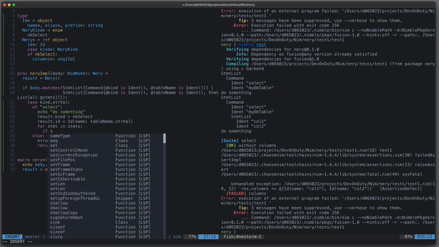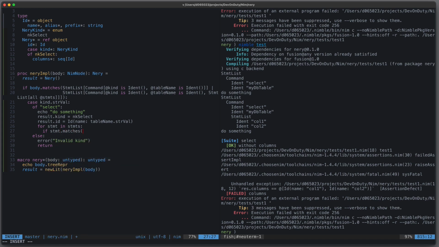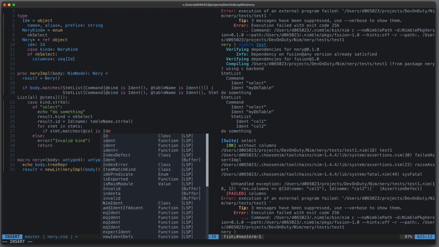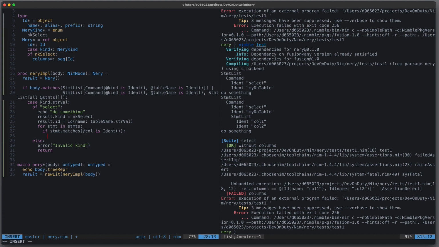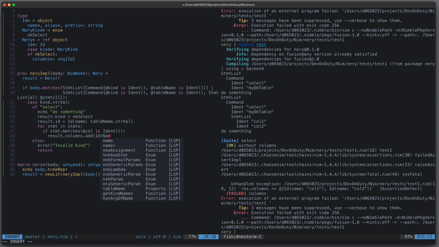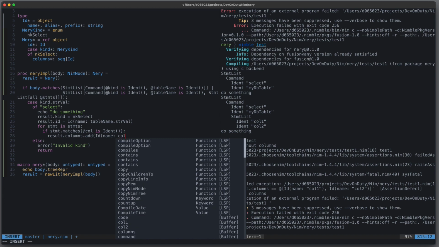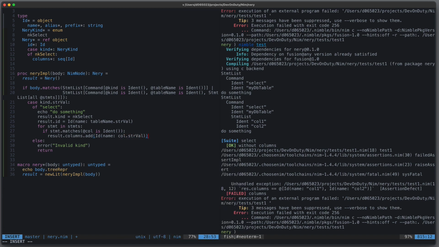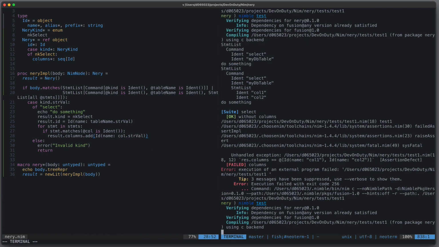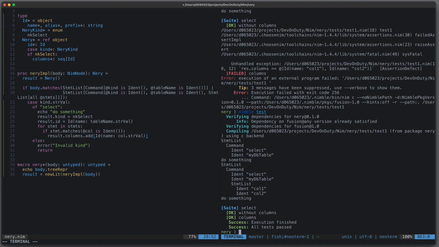So we write if statement matches column is ident, then we want to add it to our columns. So we write result columns add id with name equals to column string value. So let's run it, and you can see our test passes.